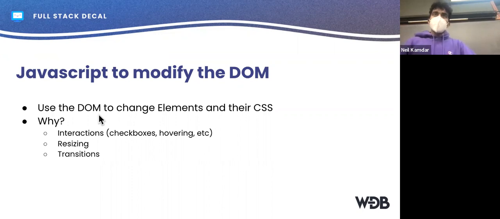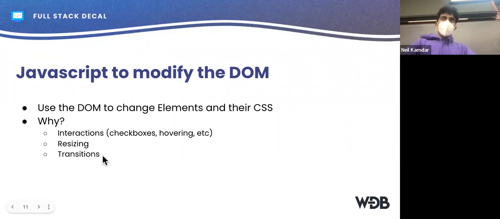We can also do cool things like, let's say we want to hover over something. You can make it so in your JavaScript, if you hover over something, it'll change the font, or you can change the color of your text. We can also do things like resizing. For example, if we hover over something, you can resize the CSS, change the font size, things like that.